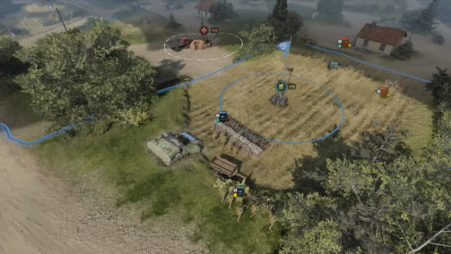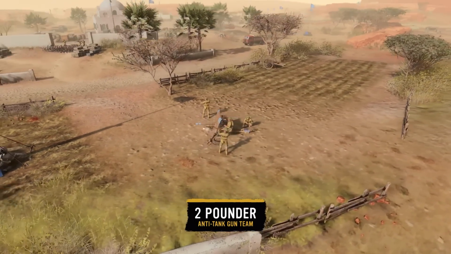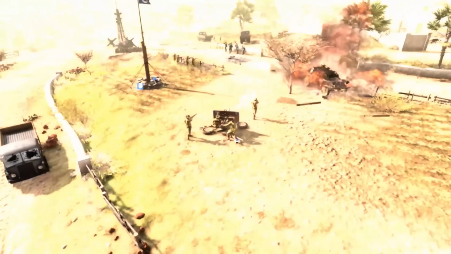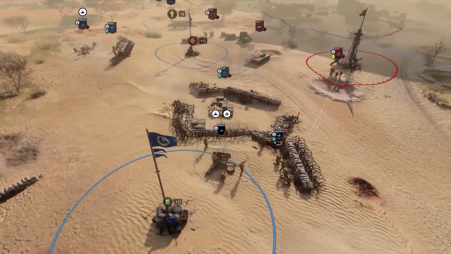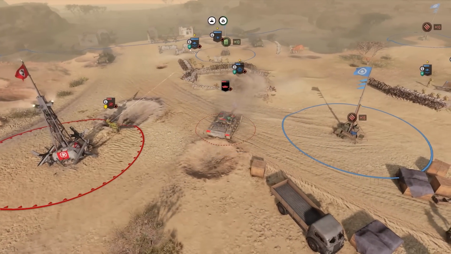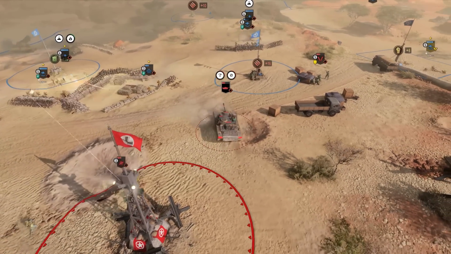But we've got just the thing for that. The 2-pounder is a light anti-tank gun. It's quick to fire, fast to reload, with a decent firing arc. At Veterancy 1, the ability to target weak points becomes available, slowing the target vehicle hit and disabling its weapons for a short time.